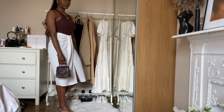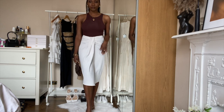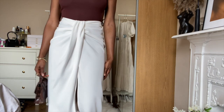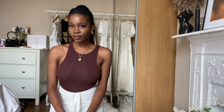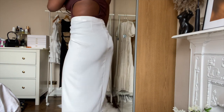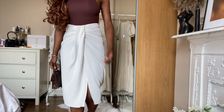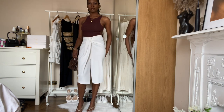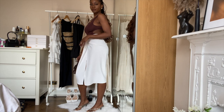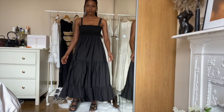Similar to the last outfit, this one is so sophisticated and very chic. I love the skirt — the knot detailing in the front is so unique. This top is so my vibe; I love the chocolate color. Wait till you see the back — so original, it's like a party at the back and simplicity at the front. I paired it with the same heels and the same mini bag, but it still gives a different vibe — a very grown, sexy, chic look.